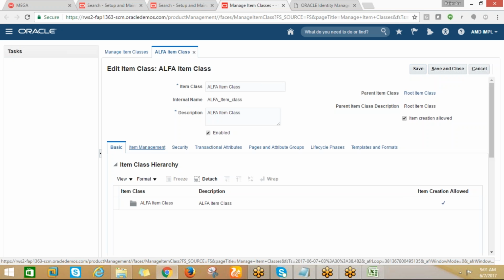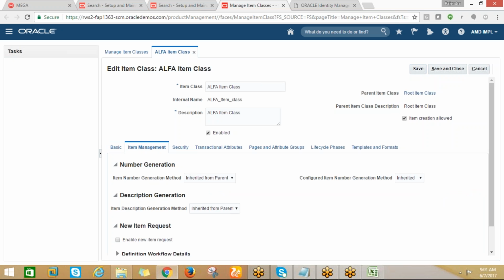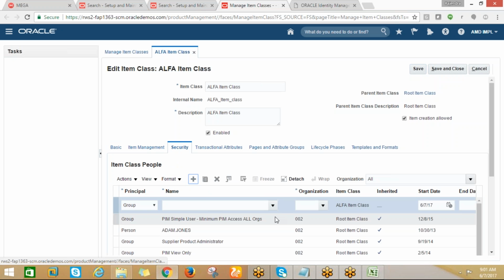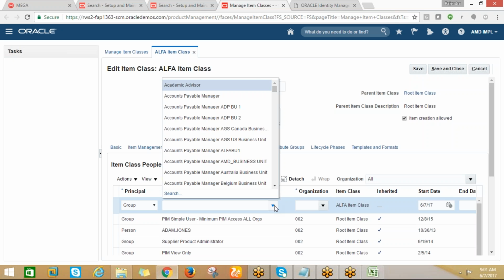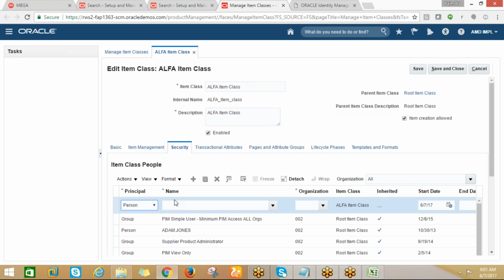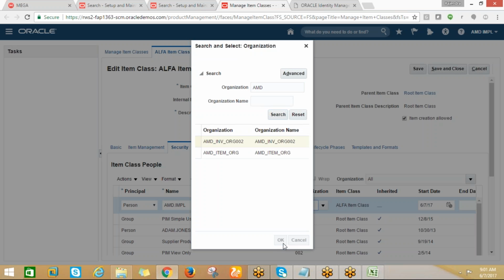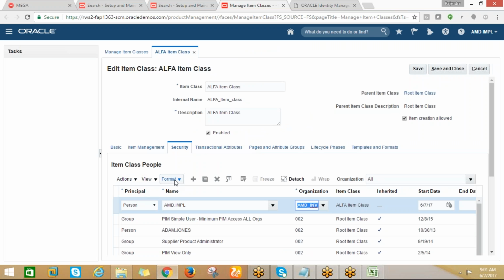So here item management security. Here I just want to add the person AMD IMPN.